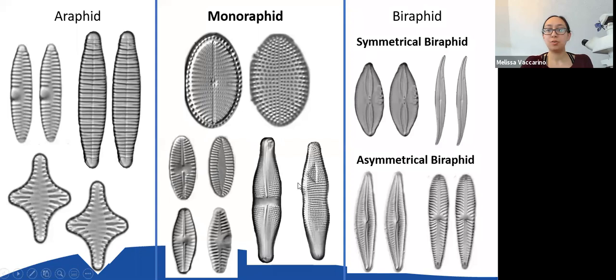And in symmetrical biraphids, again, you would focus through, and in this case, you would see the exact same thing again, where you have a raphe on both valves. And so from here, you can definitively say, in the previous slide, okay, I had a centric. Here, if you see this, you can say, okay, I have a monoraphid, as long as you have both valves. I have a symmetrical biraphid, or I have an asymmetrical biraphid. I'm going to hold off on deciding if it's araphid until I tell you about the other special types.